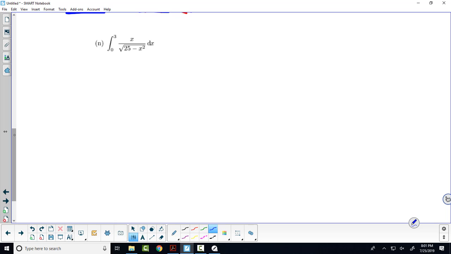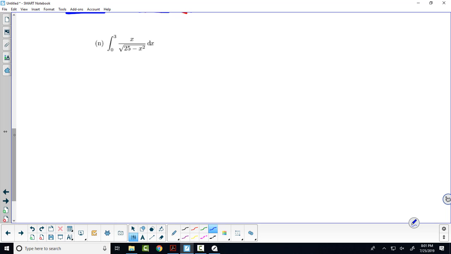Power rule is not really going to help me because of this. I've got two terms inside that square root. If it was just an x squared inside the square root, sure, use power properties. Because we got a sum inside that square root, it's not going to work. So what are we left with? Well, your toolbox right now is pretty sparse, right? So what tool are we going to use?